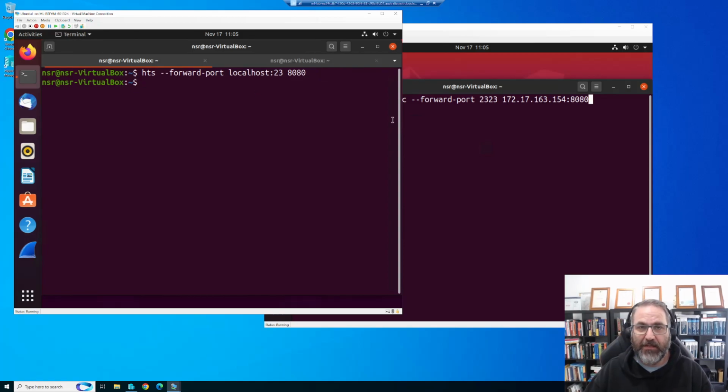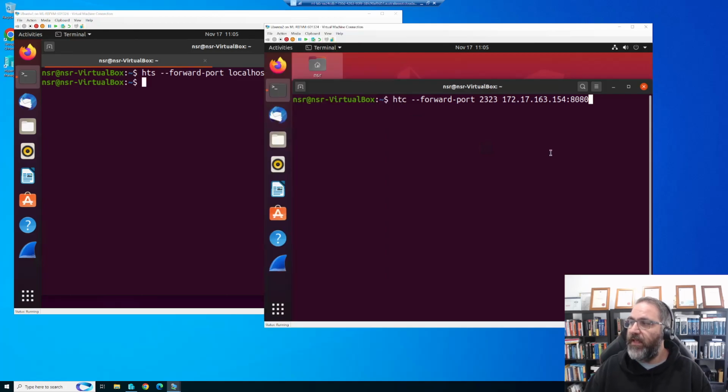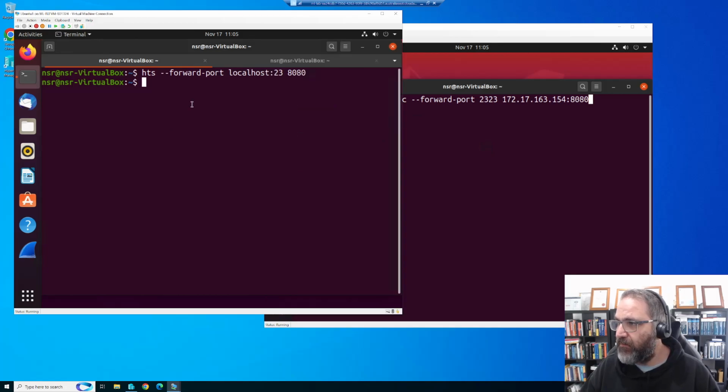In fact, that's causing issues. By the way, on the server, notice how I've got the telnet port number 23 after the colon, and the 8080, which is an HTTP port, after that port number. So this is a key difference.